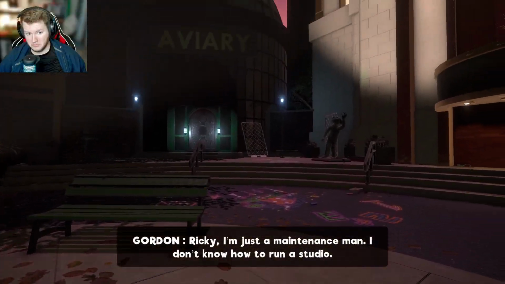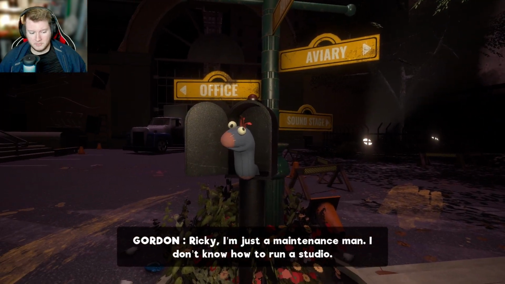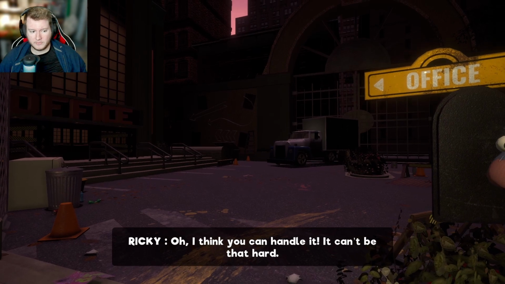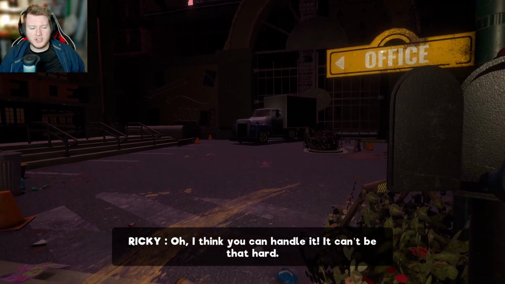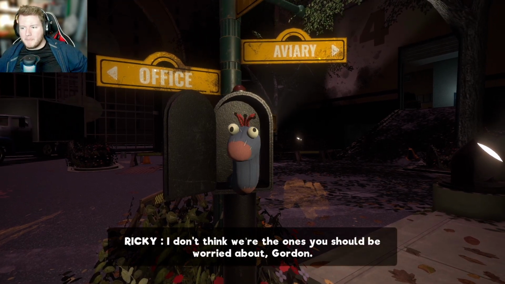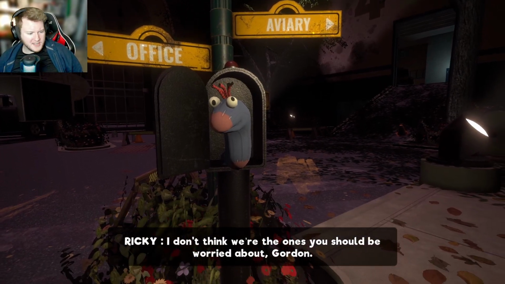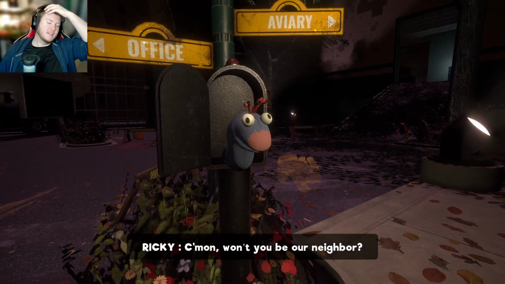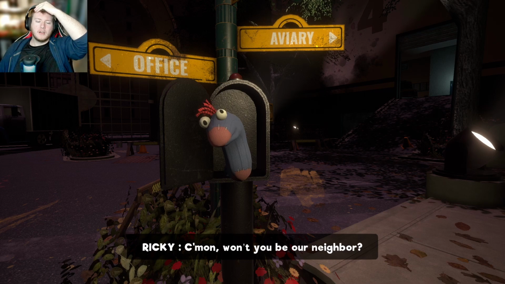Ricky. I'm just a maintenance man. I don't know how to run a studio. Oh, I think you can handle it. It can't be that hard. Why would I run a studio for something that's not only been canceled, but everything's been abandoned by staff? I don't think we're the ones you should be worried about, Gordon. There's nothing here for me. Come on. At all. Won't you be our neighbor?